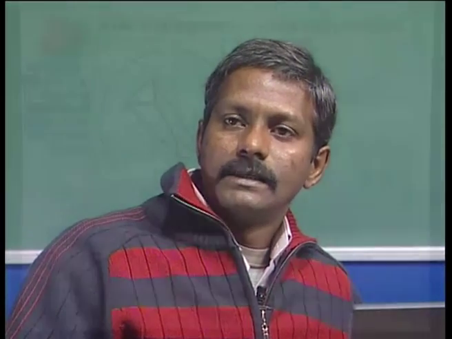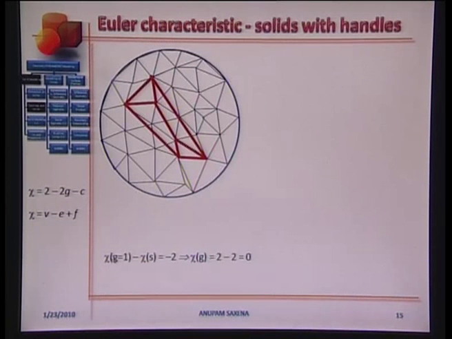The change delta chi is what results when this through hole is generated. This is also like a handle, because if you think about it, a sphere with a through hole is homeomorphic to a torus. So chi for this new solid minus chi for the sphere is equal to minus 2, which we have just observed. This implies that the Euler characteristic for the new solid, which is a sphere with a through hole, equals 2 minus 2, which is 0.